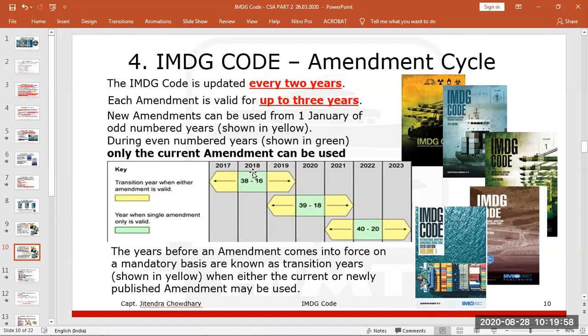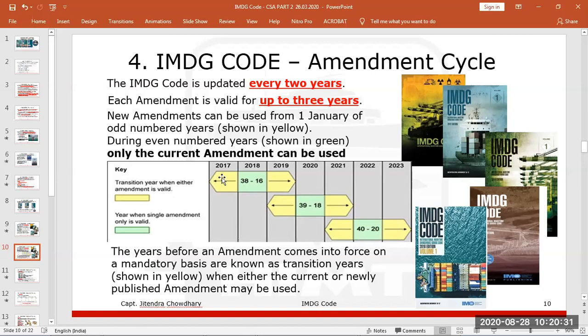So why it will be called 2018 edition? Because it is published in 2017, because whatever new amendments are there, the shipping industry is very big and international and very vast, so they need at least some time to implement these amendments and be ready with the technology and infrastructure. So always they are given 1 year of time for getting ready to follow all the amendments and these changes and make all the infrastructure.